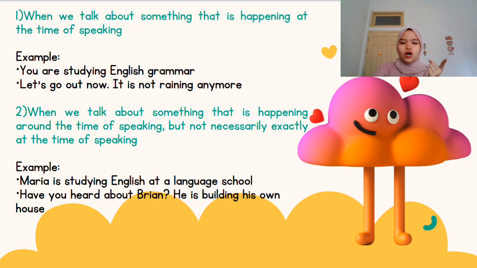Number one is when we talk about something that's happening at the time of speaking. For example, you are studying English grammar. It means you are studying now at the time of speaking. Or maybe, let's go out now, it's not raining anymore. Like that. So, you are studying an English grammar now.